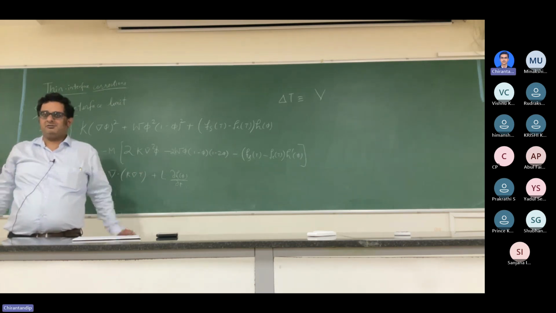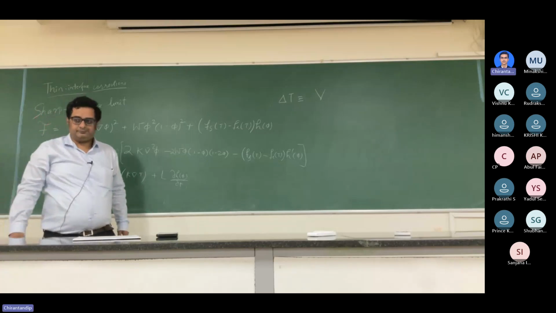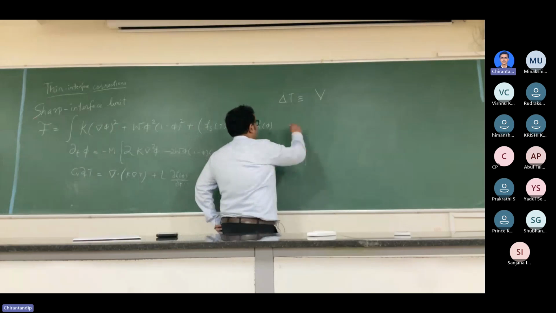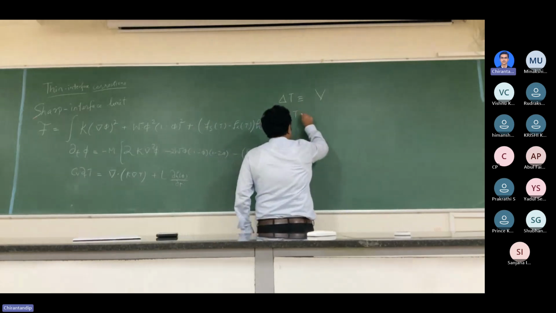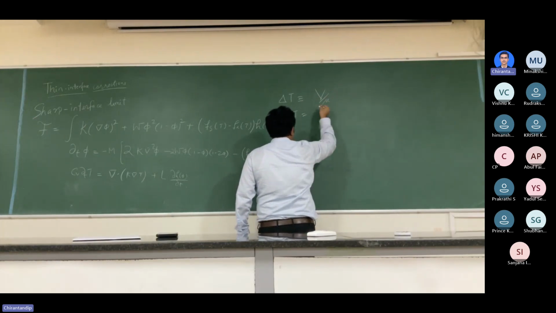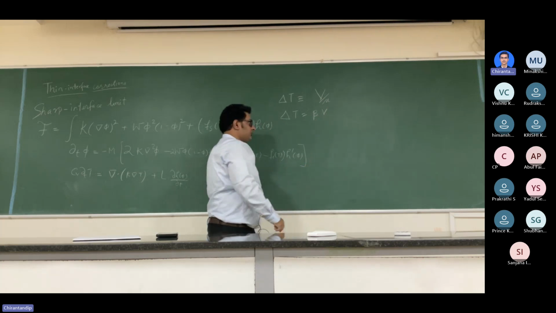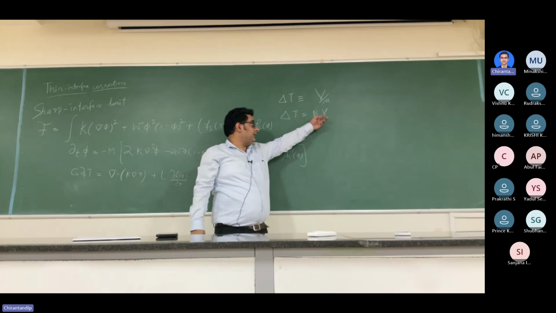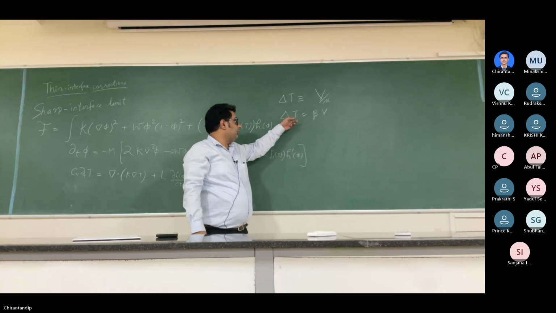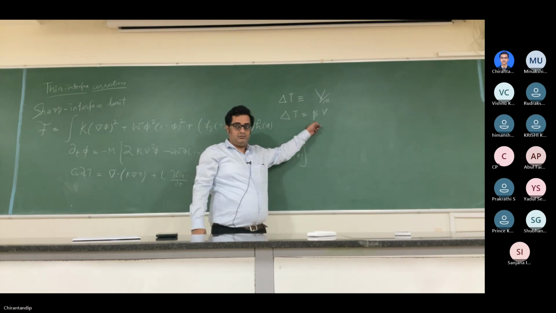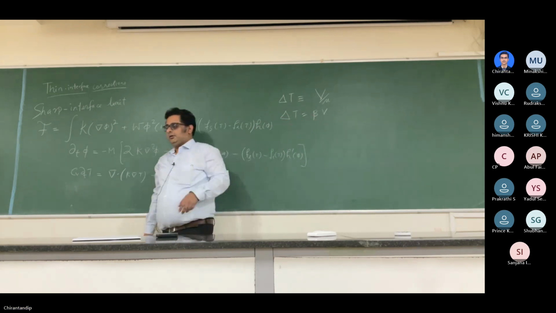For pure materials, it's referred to as V by mu, which is the kinetic coefficient, also referred to as the interface kinetic coefficient, and V is the velocity. Right? So basically, when the interface is moving with the velocity V, it essentially prescribes that the delta T at the interface must be this value. Okay? So what is the situation?